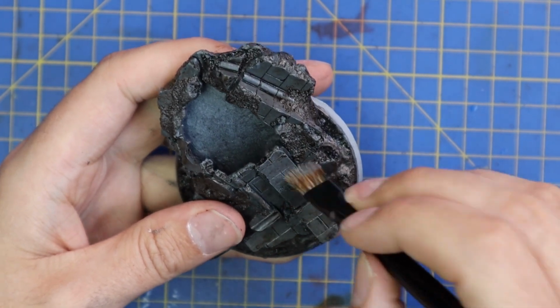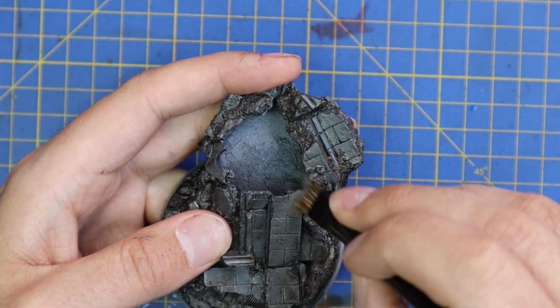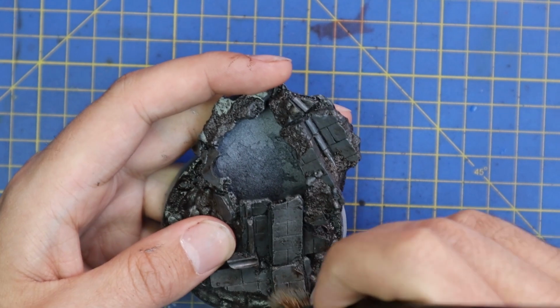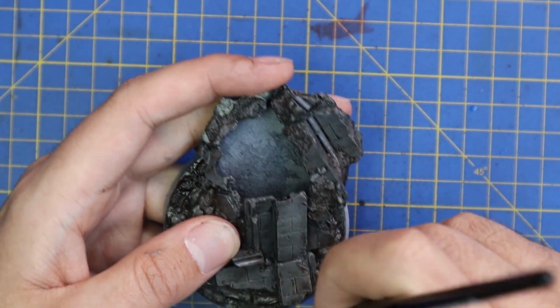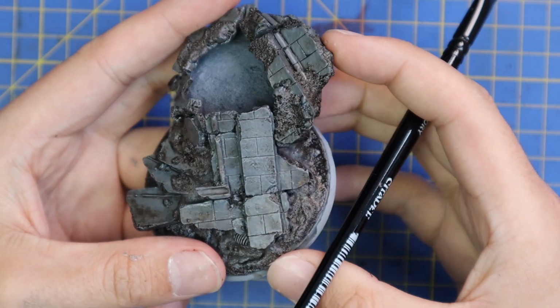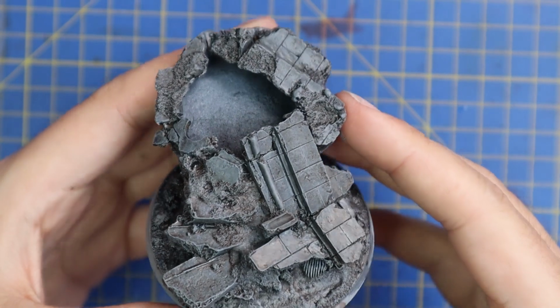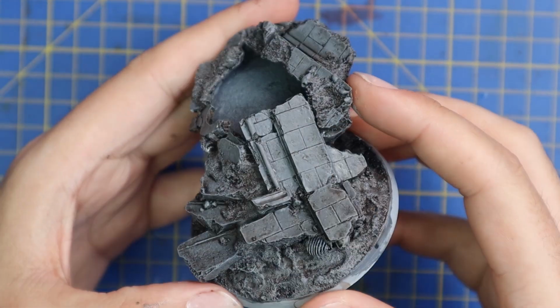So the Dawnstone is the first dry brush that I applied to the entire base. All of the stonework, all of the gravel, all the Astrogranite, and then I also did it to all of the rocks that the miniature itself is standing on. Same exact technique. Quick, dirty, dry brush. This is the first layer.